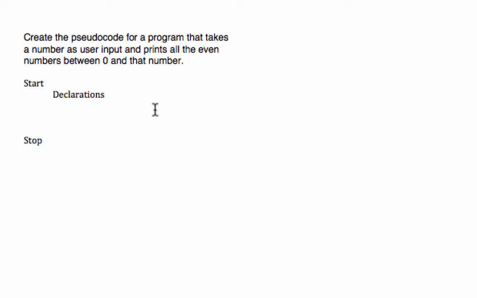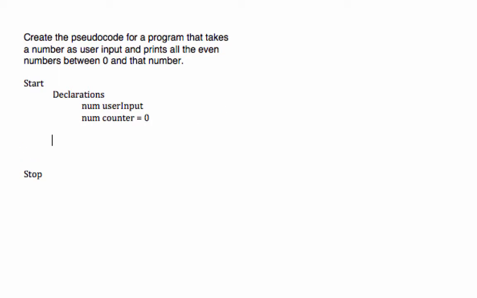To begin with, I'm going to declare a variable to hold the user input. I'm also going to create a variable called counter, and this is going to be my loop control variable. In counter, I'm going to keep adjusting it and increasing it until we reach the user input. That way the user input never changes, but I have a variable that I can constantly update until we reach user input. I'm going to initialize it to be 0.